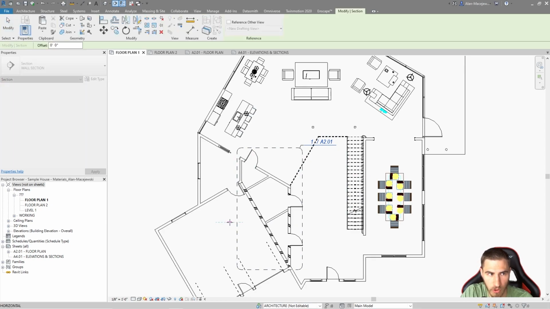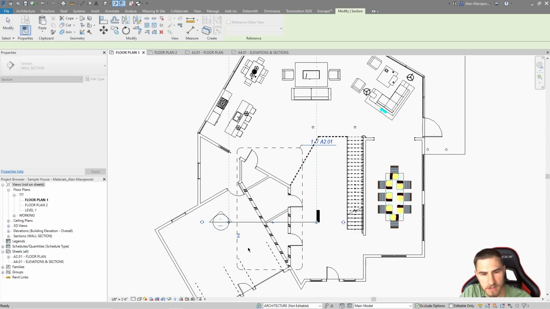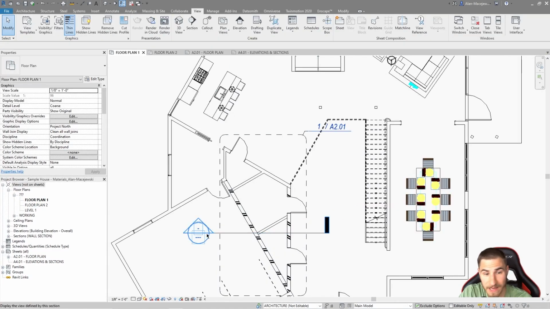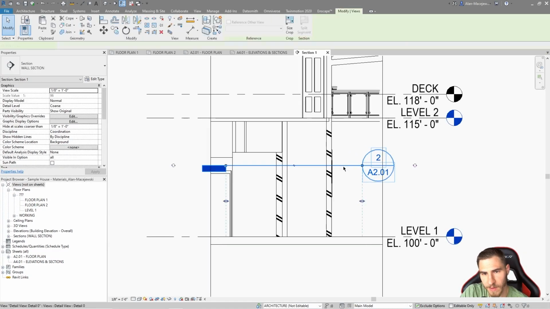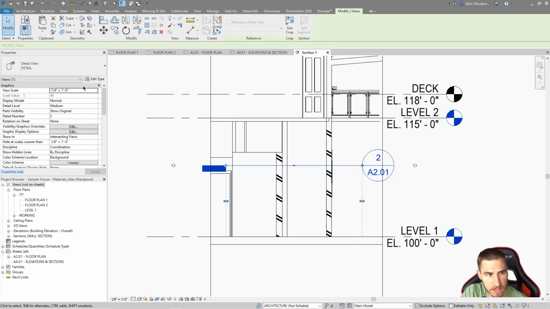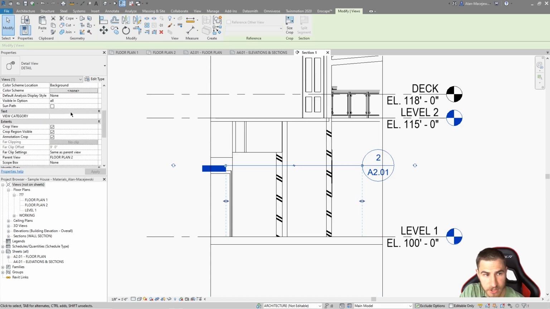So let's go ahead and draw a section here. That just seems to make the most sense. So if I draw a section there, I can go into that section and we can see, sure enough, there is my detail. And it is specifically the detail view. It's not the other detail. And it just so happens to be that it's got all the same settings because it's literally referenced.